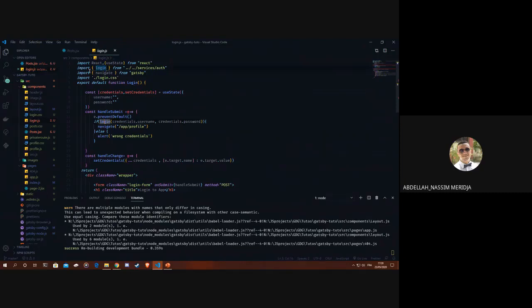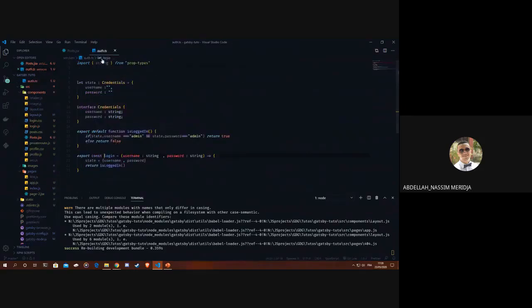This method is just a simulation of, for example, a service like Firebase Auth or something that will let us authenticate users. So I created it using code, but you can use any service that you want here. If we go see this method, you can see it's auth.ts. We are exporting two methods.